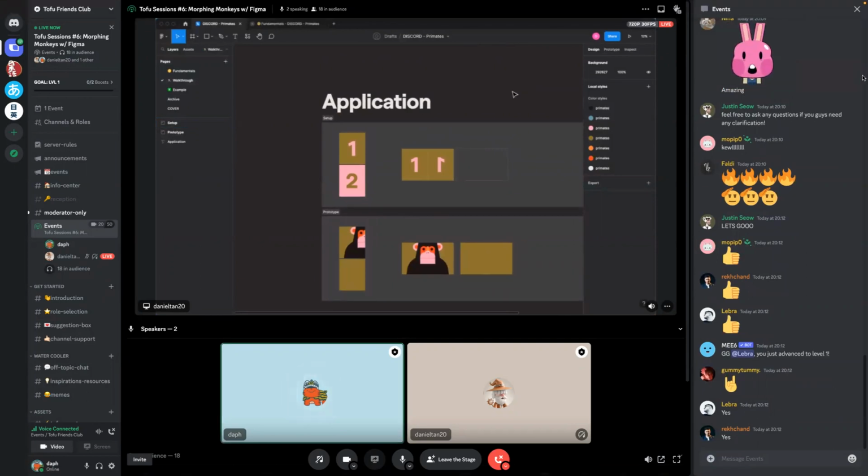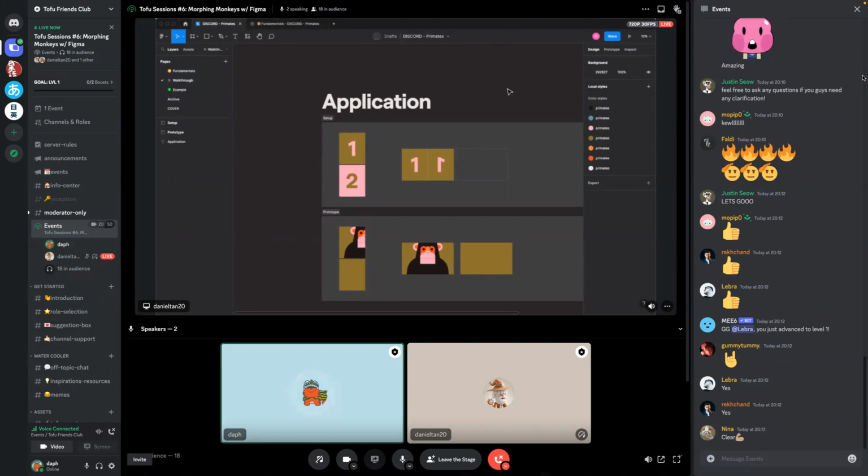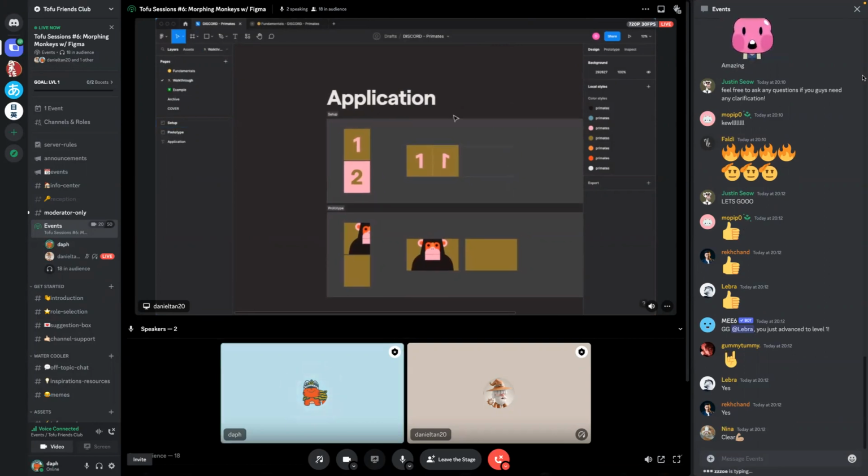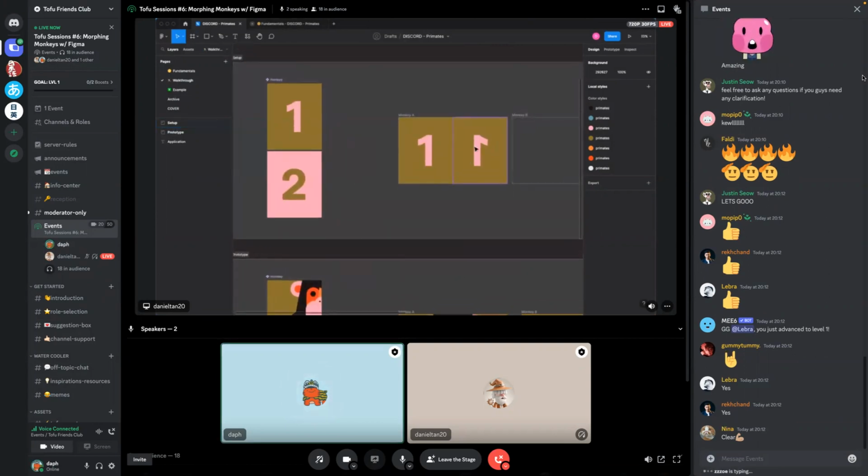Okay, yeah, so let's get right into the morphing monkeys. Basically how I've set this up, because this is a symmetrical animation illustration, is I split the screen into half and took this half as a component.